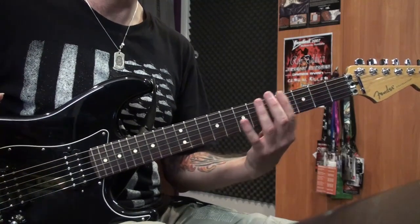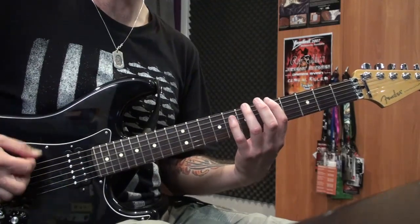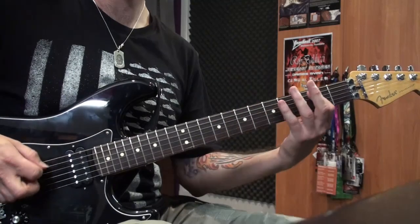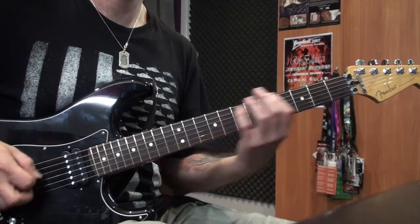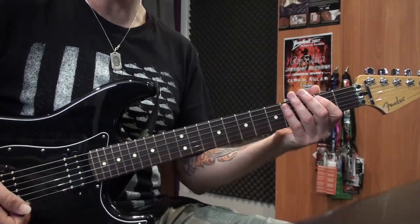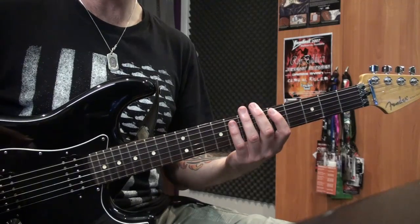And then we'll go up and do the A minor scale on the same two strings, which will be 5, 7, and 8. So we get. So they work great both either ascending or descending, and you're just going to mix them up a bit once you get used to it anyway.